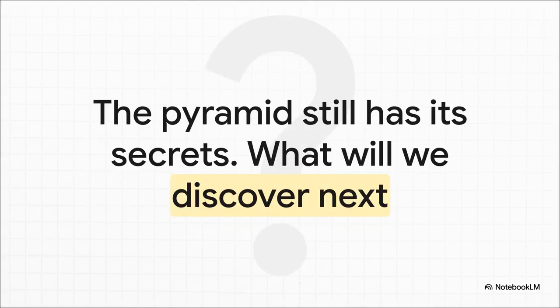In the end, the pyramids weren't built by aliens or with magic. They were built with brilliant, practical, ingenious solutions, managed by a sophisticated government and powered by the pride of a national workforce. And yet, after 4,500 years of people crawling all over it, we are still finding brand new rooms and hidden hallways. It just proves that this ancient wonder hasn't given up all of its secrets — and it leaves us with one really thrilling question: what are we going to discover next?